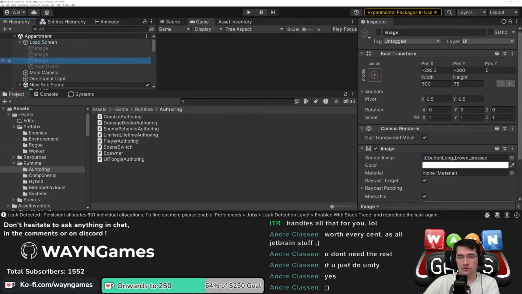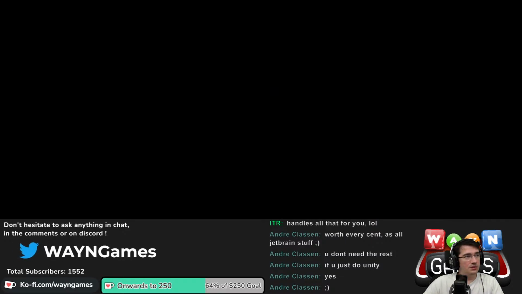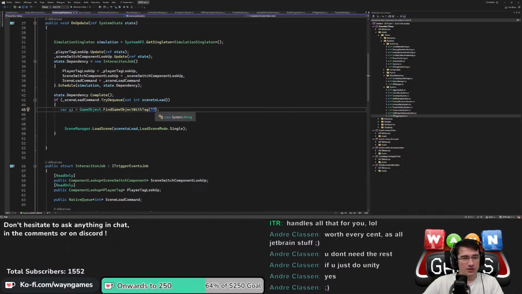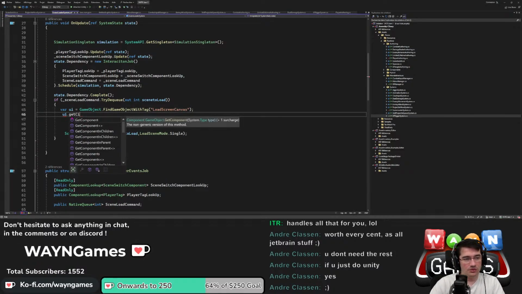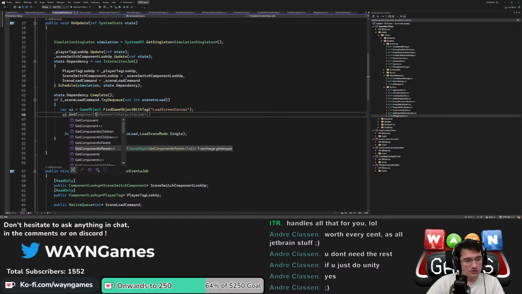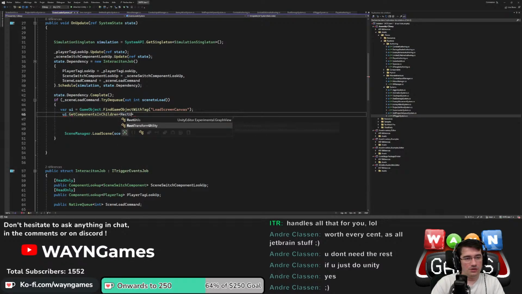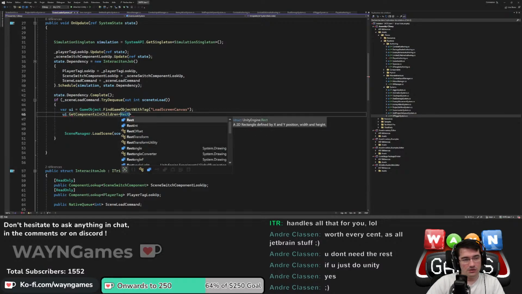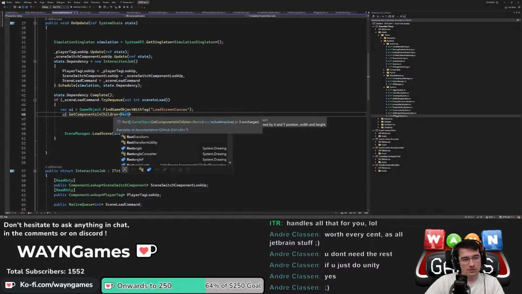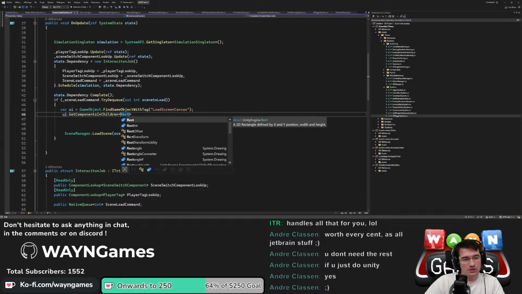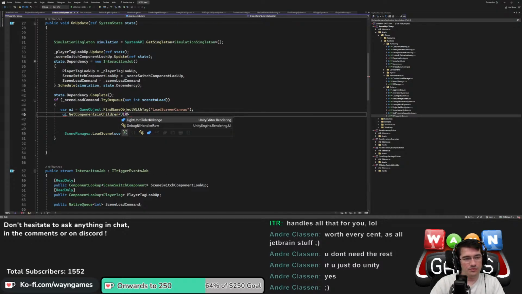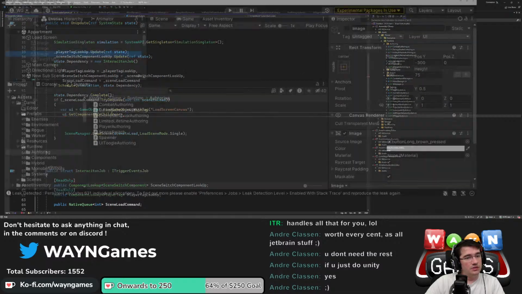Let's check here. They all have a rect transform. So this one is load screen canvas, UI dot GetComponentsInChildren, RectUI. Oh, it's not one that exists.